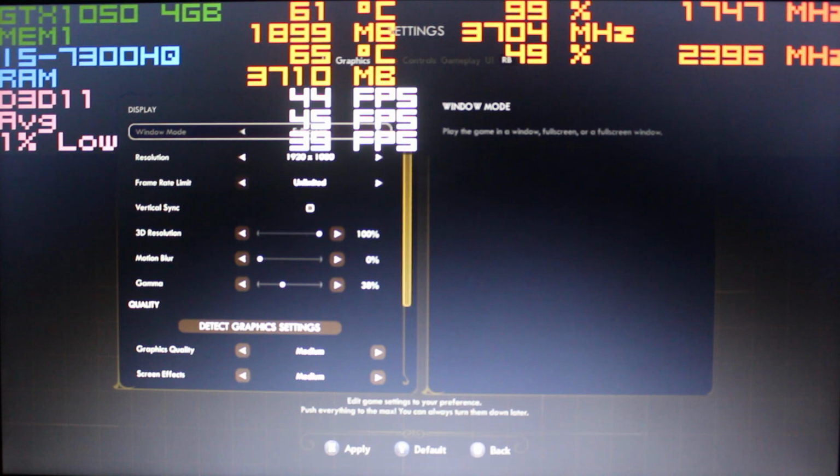In today's video, I'm gonna test the Outer Worlds on my Dell 5577 15.6 inch gaming laptop / notebook.